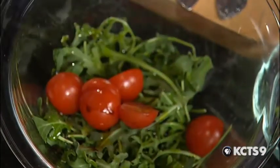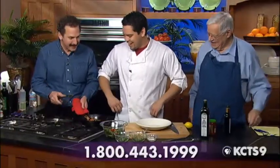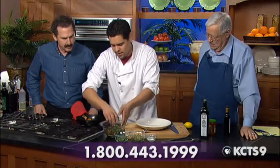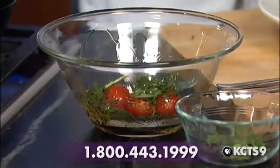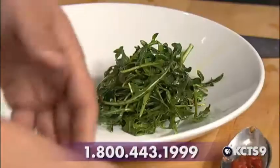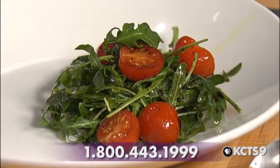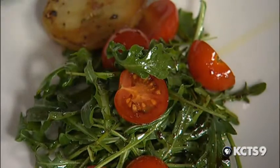When I worked in restaurants, we used to joke that dinner was always chicken, bread and salad. But this is no ordinary chicken, bread and salad. I have a little bit of kosher salt, and I'll just use my hands and give it a quick toss. Strawberry balsamic vinegar — I love balsamic vinegar on strawberries, especially if the strawberries still have a little white shoulder and aren't quite as ripe. A tiny drop of balsamic will make them taste like it's the height of summer.